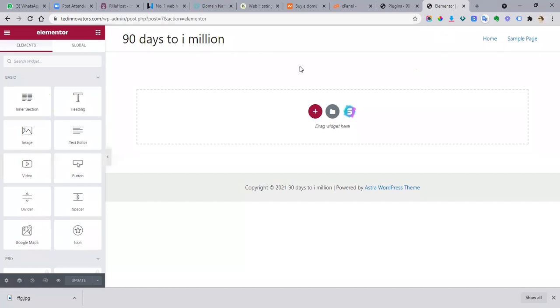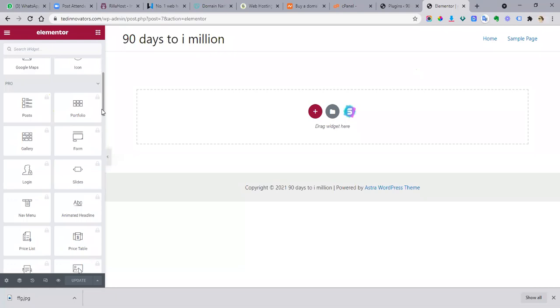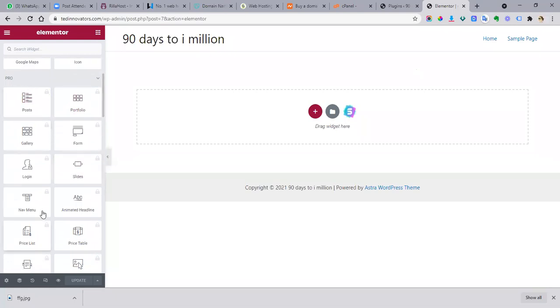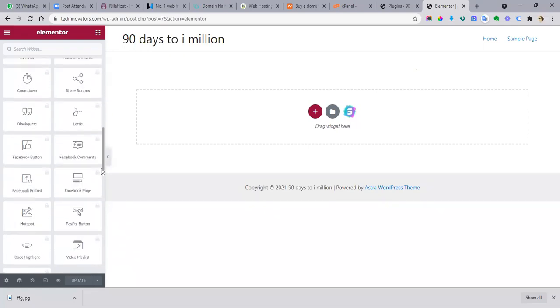Okay, so first thing first that I want you to do. If you want to build from scratch, it is okay. All right. If you want to build using a template, like for me, I have this template. Now, like I said, we are using the free version of Elementor. Look at the Pro version. Pro version has some of these things, and then it is locked. If you see here, it is locked. So I can't use any of these things if I want to.